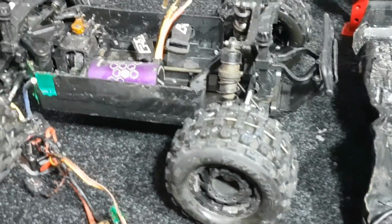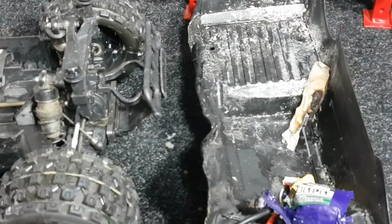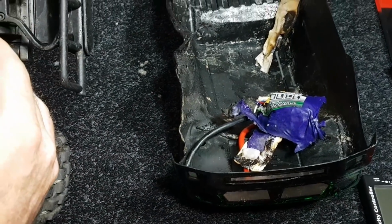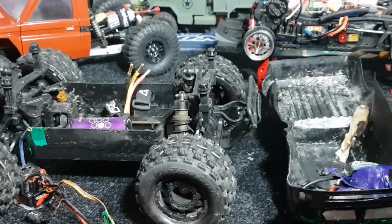So unfortunately, I don't have the funds to fix this thing anytime soon, unless anyone wants to come to the rescue and help me out. We're just going to have to shelf this for an unknown period of time.